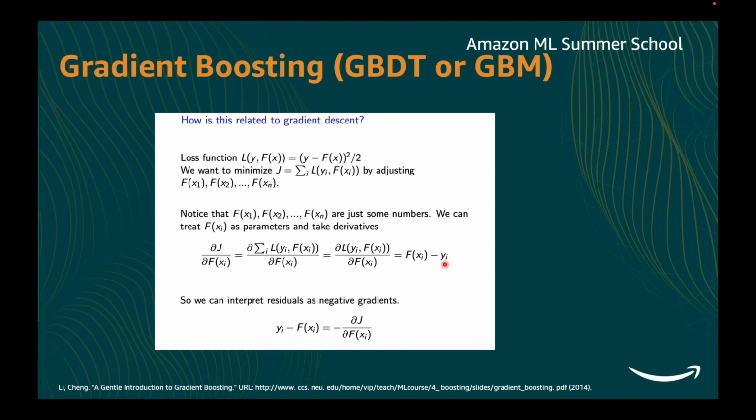And this is a very interesting property, because this means that as you're adding more models, you're actually doing a sort of gradient descent in the space of the predicted values f of x1, right? And so you can interpret these, you can use each of these as being a negative gradient.